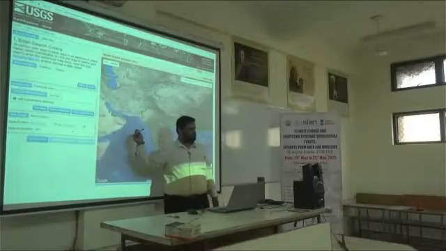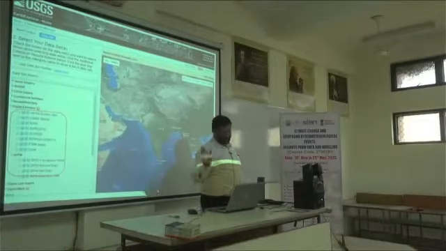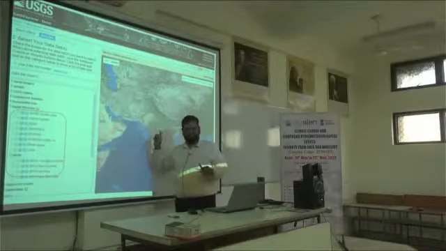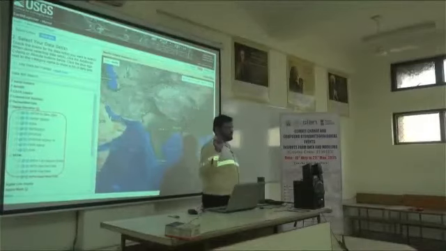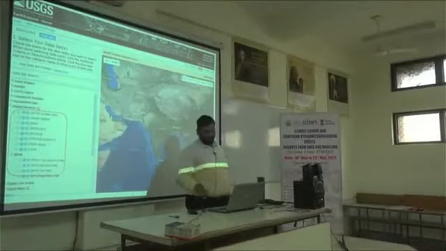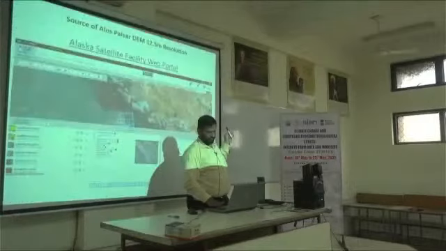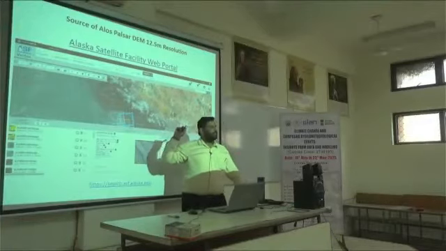The second portal is USGS. From here you will get the SRTM data or ASTER data, digital elevation data, as well as the Landsat data. Landsat data is available starting from 1975 till today. From Landsat 1 to Landsat 9 data is presently running. You will get all these data sets. If you do some kind of land use, land cover change analysis, you can do that. Then that Landsat data is available at 30 meter resolution.